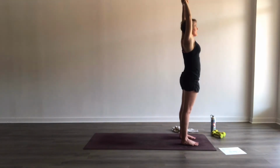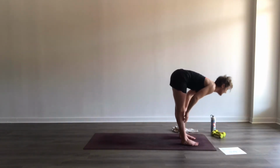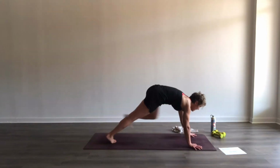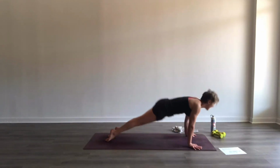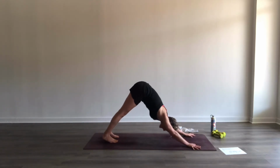Inhale, come to center. As you exhale, fold. Half lift on your inhale. And then exhale, down dog, or chaturanga, up dog, down dog, or any other variation or sequence of poses. Meeting in downward dog so we can do that same thing on the left.